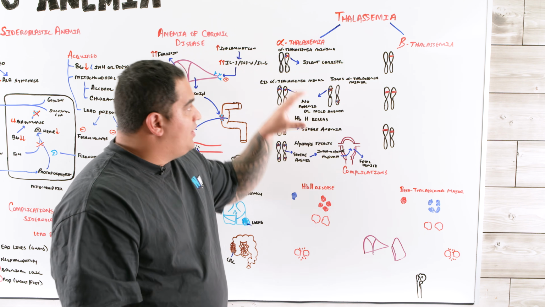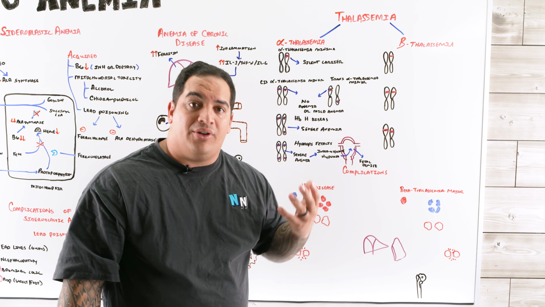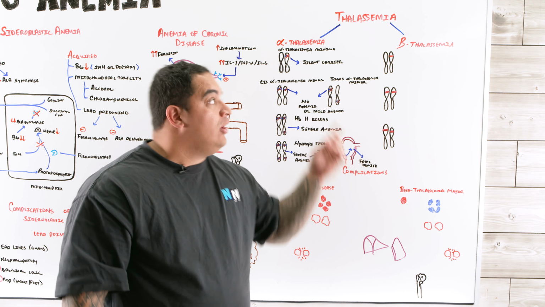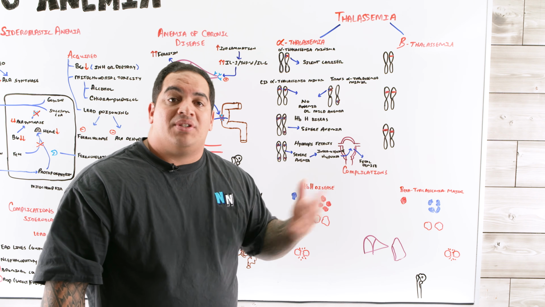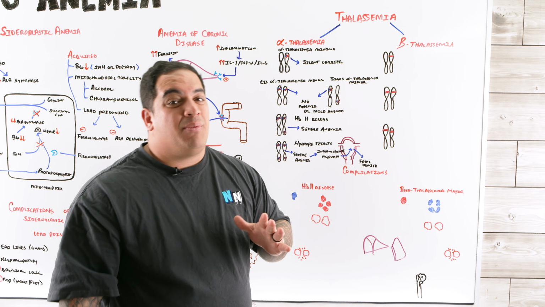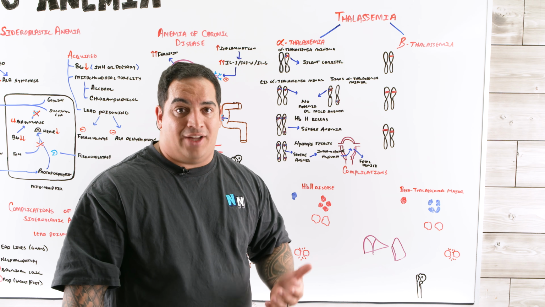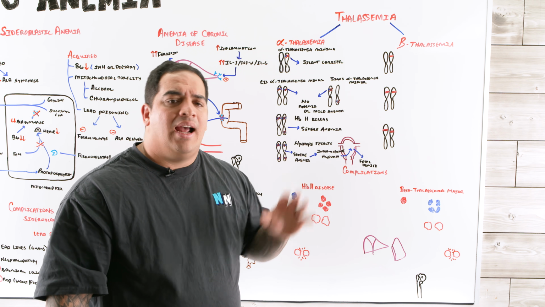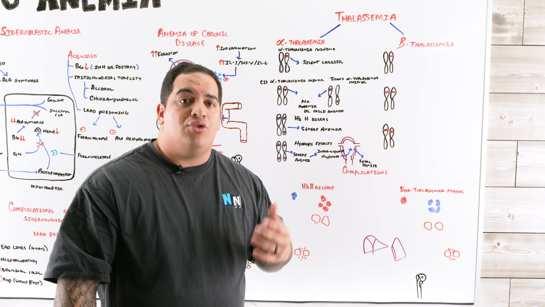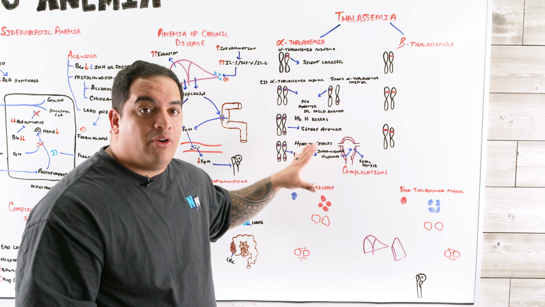All right? So this is why I want you guys to understand alpha thalassemia. Yes, it is a deletion in the alpha globin gene on chromosome number 16, but the number of genes that are deleted determines the presentation. If it's 1, silent carrier. 2, that one may present with no anemia or very mild anemia. 3, you've got pretty severe anemia, hemoglobin H disease. We'll talk about what that looks like. And the last one, 4, usually not compatible with life, fetal demise, and this is usually going to cause hydrops fetalis. That's a really important thing to remember.